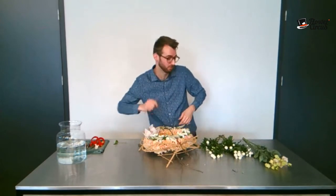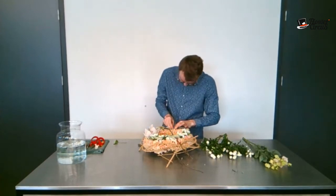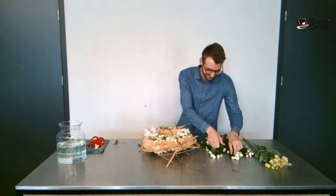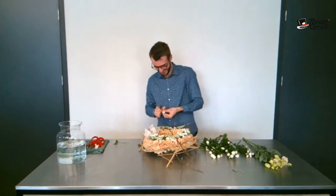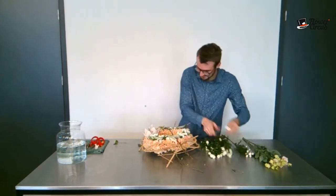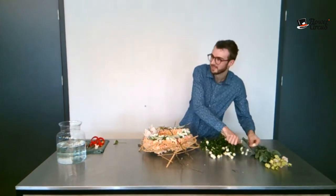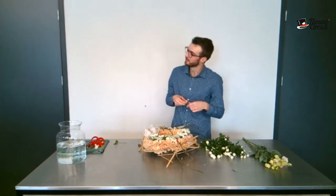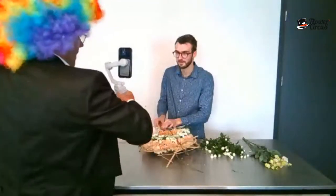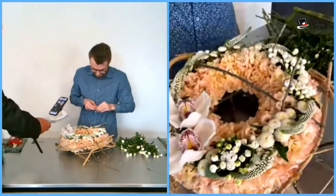I can be a clown if I want to. Yeah. Be careful. Do you want my wig? Now the clown is getting scary. Yes, he is. Very scary, actually. Really beautiful. Can you zoom in, please, John, on what is happening? Or is he just running around in his wig? Oh, you want the clown to zoom in? Yeah. Well, we've got Seema in from India as well. You mean this? I don't want to scare people away, John. So, please don't zoom in on your nose. Just film the flowers, please.